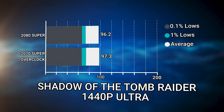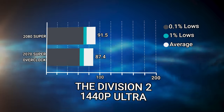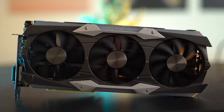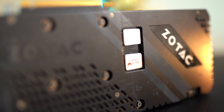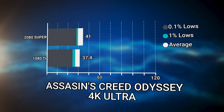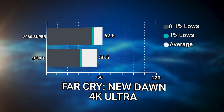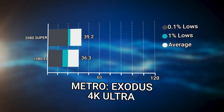This overclocked card nearly matches the stock performance of this AIB 2080 Super, which at a $200 price increase doesn't make a lot of sense. The 2080 Super just isn't coming in hot and heavy enough to knock out the 2070 Super. By its own basis of comparing to its own lineup, the 2080 Super is a weird value proposition. Obviously if you overclock the 2080 Super just like you would the 2070 Super, you'll be a little further ahead — probably putting you back in that 10% region. Also, we've seen a lot of comparisons of this card to the 1080 Ti, and the 2080 Super is anywhere from 8 to 17% faster than the 1080 Ti.